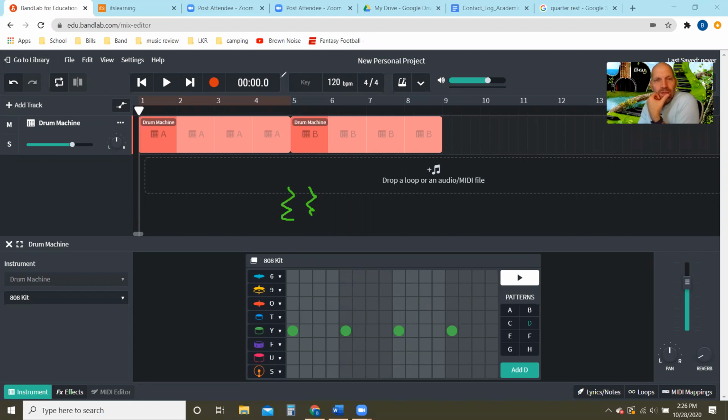So 2 quarter rests with, let's go ahead and just do something really hard with a paired 8th note and a quarter note. There's my paired 8th note and my quarter note.